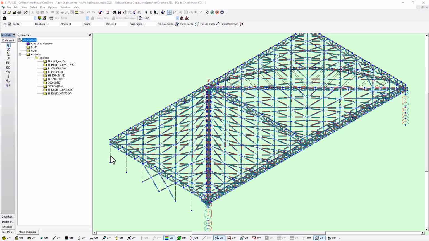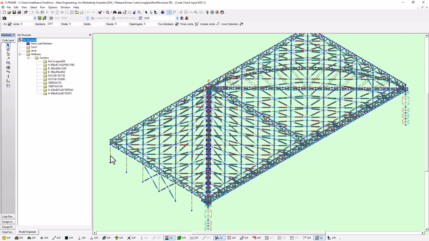That was done by design, so if I just left click on one of these unselected members here, you can see they're showing up as basically dashed black and white lines. I get this message indicating that the member cannot be code checked because in this case the section is not found in the steel section database, or the section is not supported by S-Steel. This could also occur due to a material that doesn't represent steel material. There's different reasons for why this might occur, and by double clicking on one of these unselectable elements, we can see why that might be.